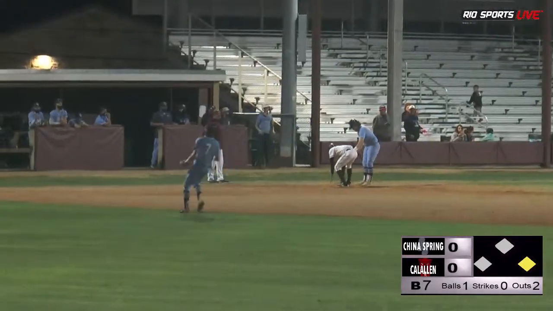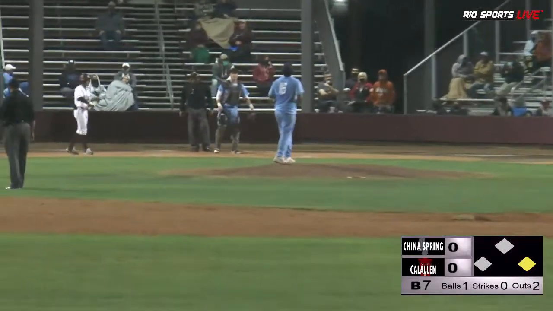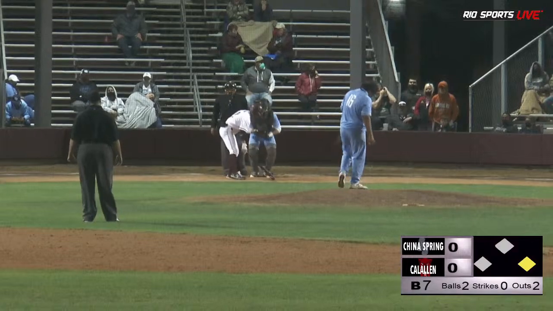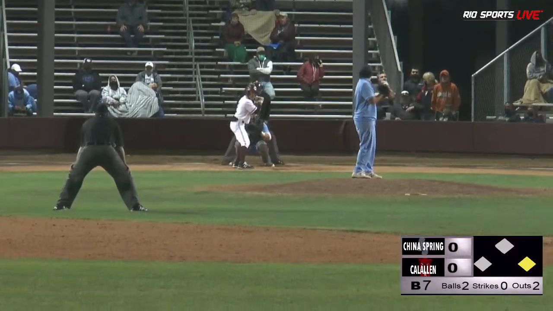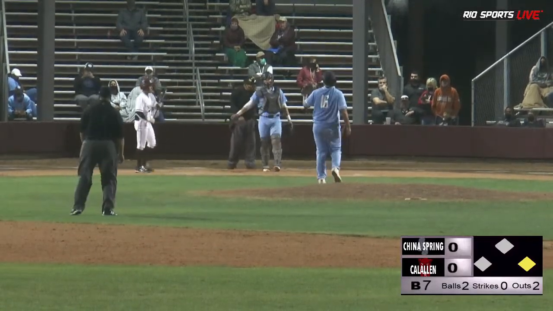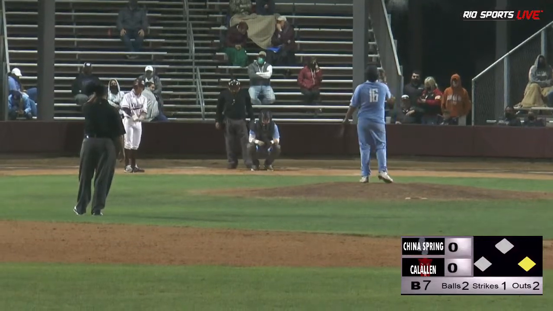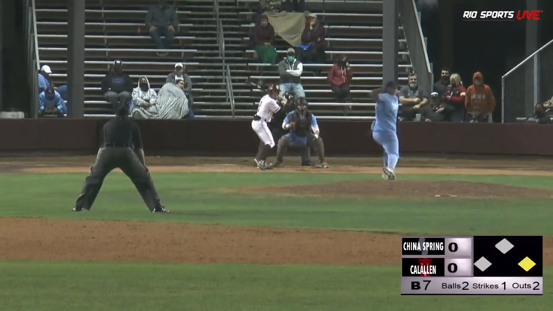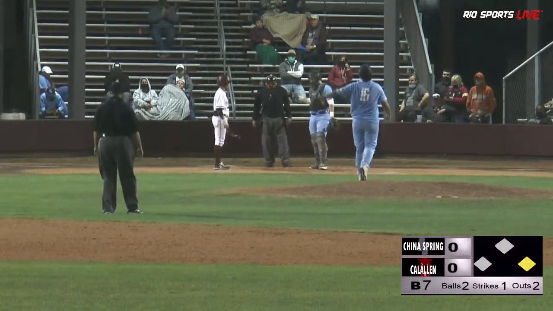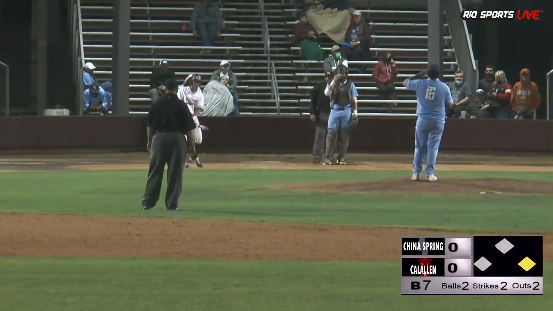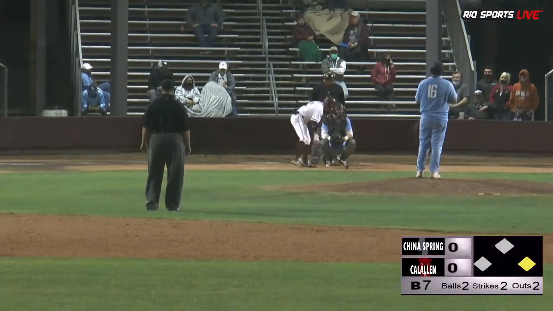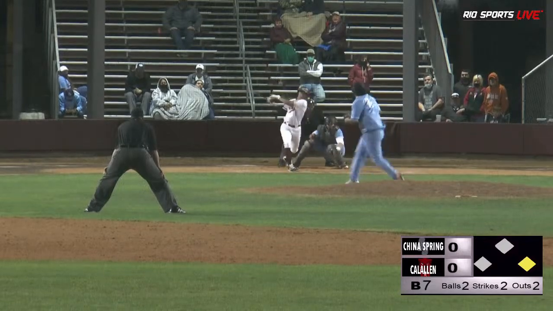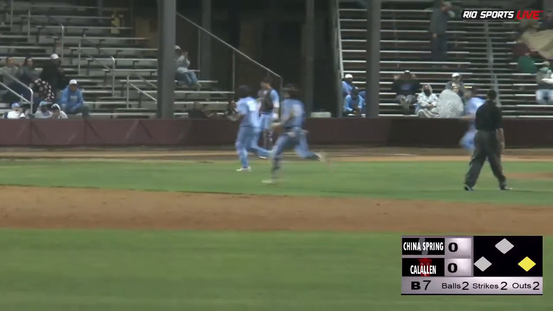So here's a pitch. And they try to throw to first once again, and the count is 2-0 for Salinas. Here's the pitch, strike 1. They're going to call that strike 2. 2-2 the count here. And swing and a miss for out number 3.